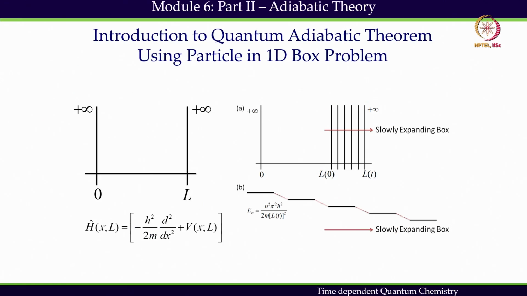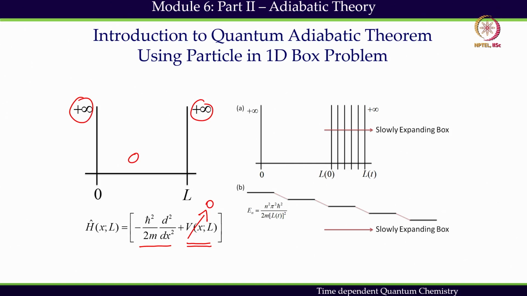The Hamiltonian of a particle in a one dimensional box of length L, let us say, is given by this. We have kinetic energy and the potential energy. I have deliberately given the potential energy term here because, although generally we write it as 0, because for a particle inside the box the potential energy is 0, and outside the box the potential energy is infinite. So that is why we make it 0, but we cannot directly write down 0.